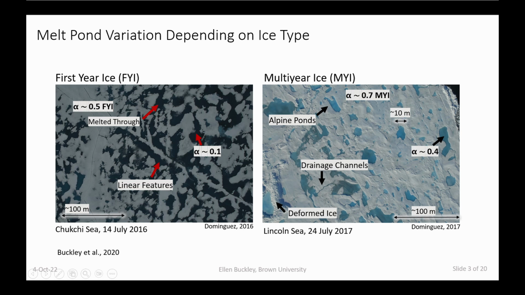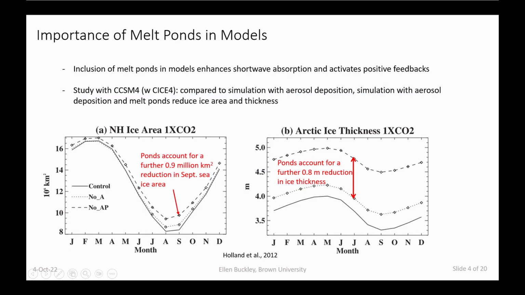And as we know, the Arctic is transitioning from this predominantly multi-year ice regime to more first-year ice. So we're thinking about how melt ponds are changing as we see a change in the Arctic ice cover. And when you think about how to incorporate these in models, it's important to include melt ponds because they enhance shortwave absorption and contribute to these positive feedbacks.